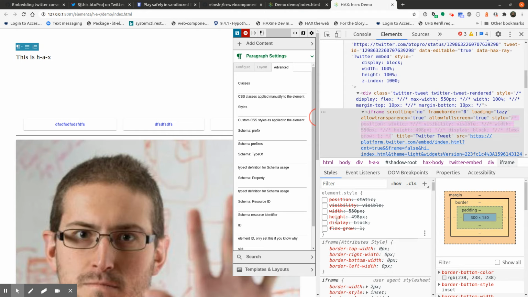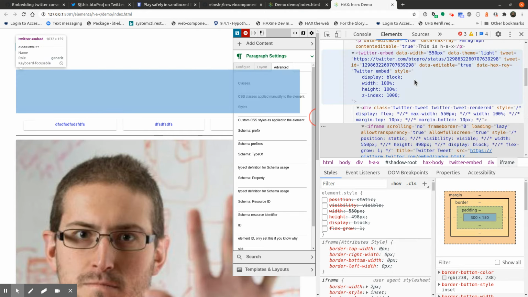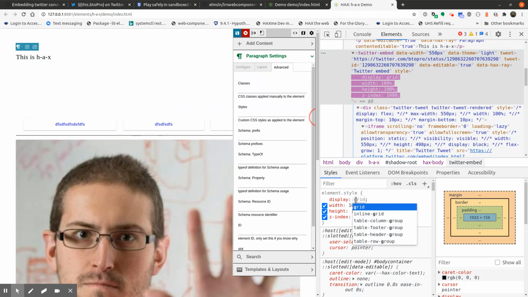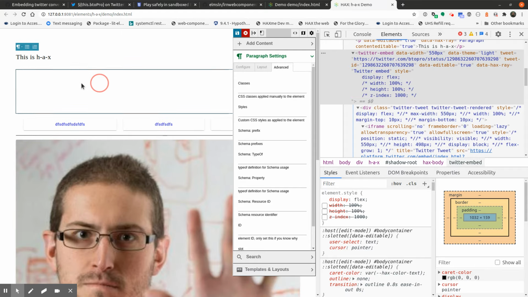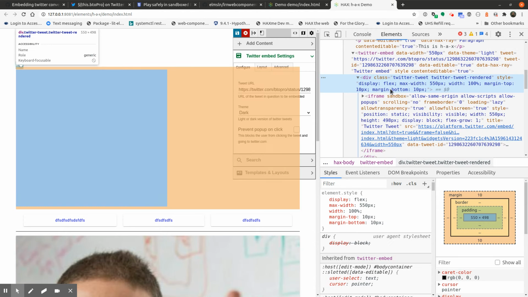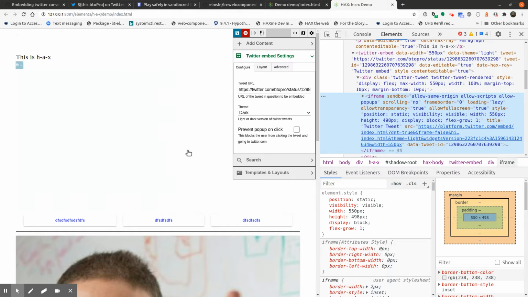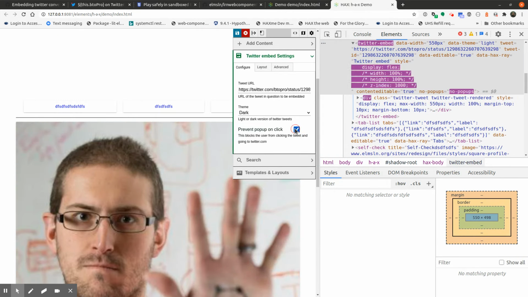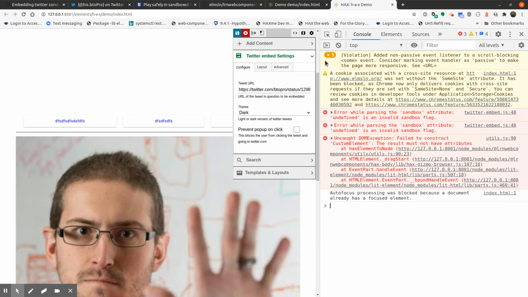Trying to just mess with this at the moment to get it to show up. It's weird because it should be here. Like it's showing it in the page, or in the DOM rather. I can select it. I wonder if I'm having an issue with just embedding this thing directly.